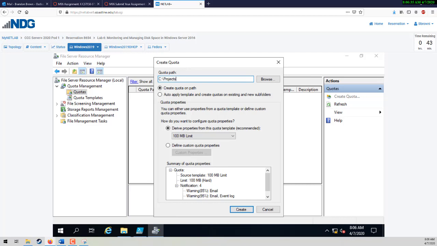So under how do you want to configure your quota properties, oh, I missed a step. So you want to define custom quota properties. Right here. And you want to click into custom properties.